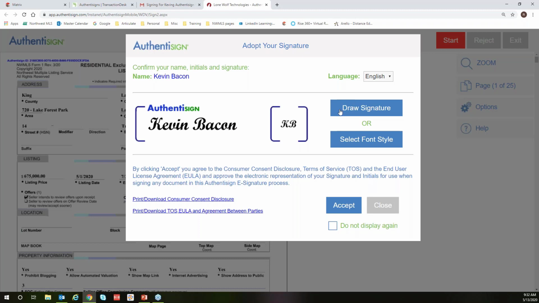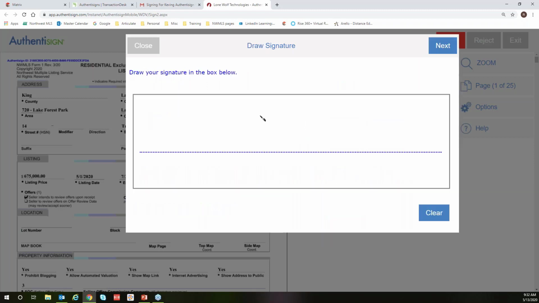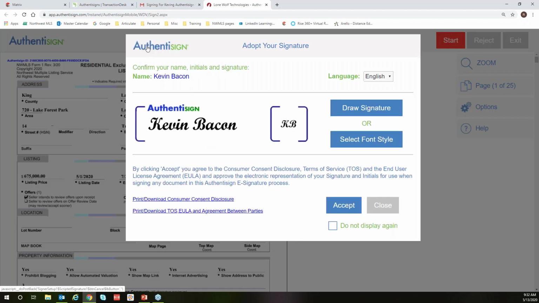And when he gets here, Authentisign says, okay, you can either draw your signature or you can select a font style. Not many people would want to click draw signature and then have to use their mouse to write their signature. Some people might, but for most everyone, choosing this select font style is going to be a lot easier.